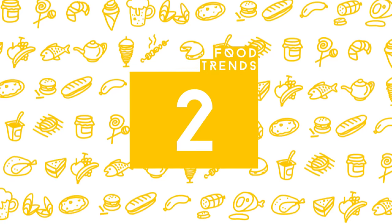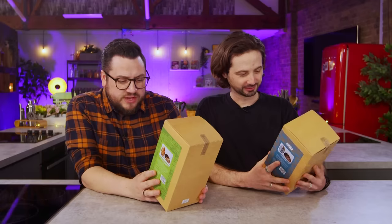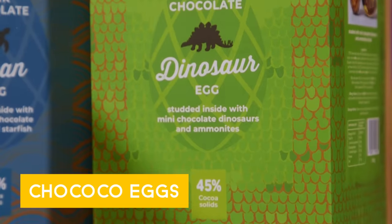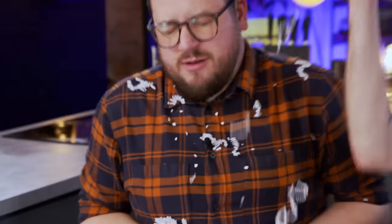Phenomenal. Our next three items under the cloche take chocolate to different places. I have a dark chocolate ocean egg. I have a milk chocolate dinosaur egg studded with mini chocolate dinosaurs and ammonites. Open up, have a look. These are both from Choco-co. And the trend we're talking about is the importance that consumers have on the world around us. No plastic. Look at that. No plastic.